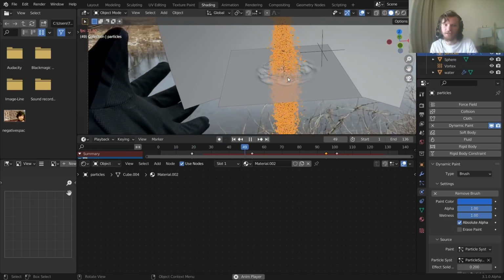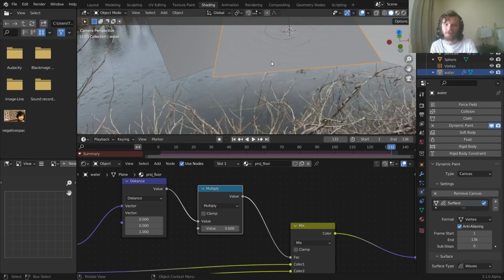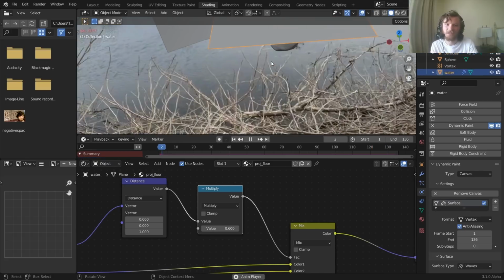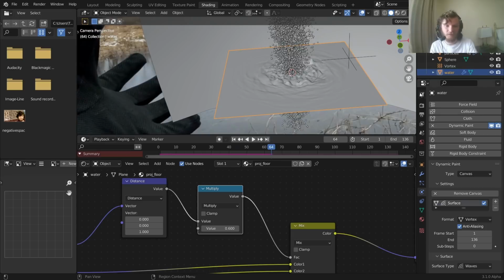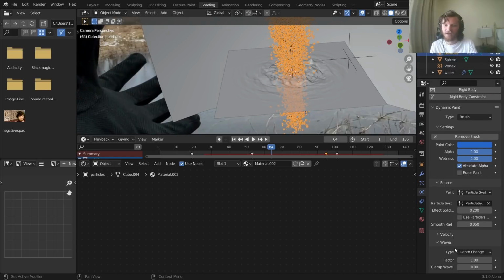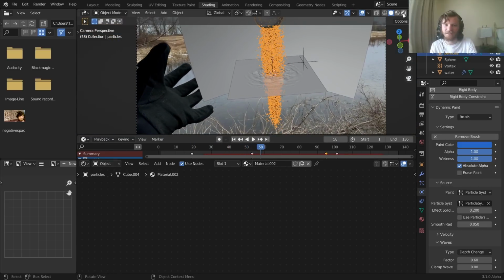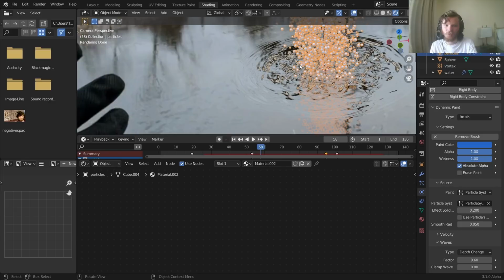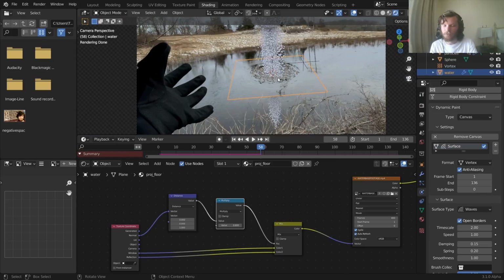So there's ripples as it comes out, and yes, now you could see there's ripples going on everywhere. And more so than ever, more subdivisions means more detail, and since there's a lot of particles going on, you might want that. And just like before where we could mess with how much this is distorting the water, we could do this again, but this time from the brush. So for the particles, I want to say how much is it affecting the waves? You could pick a factor, so maybe it's only 60% as strong. And you want to play with this. But the key insight here is this is still going to mess with the normal coordinates and let us do the whole material trick.